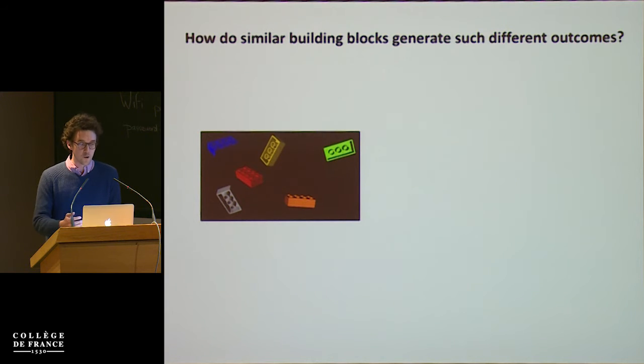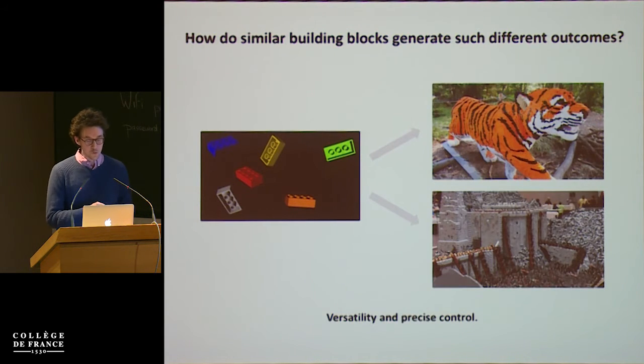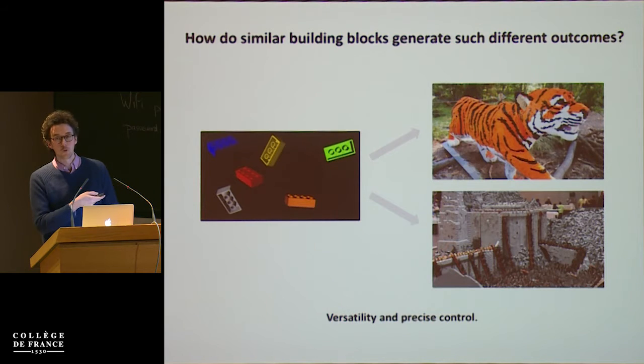And therefore, one of the fascinating problems is that you have a few types of blocks, and they have two properties. One, they need to be able to do something very precise in a controlled way, but they also have to be versatile enough that another organism is going to do something completely different via a different sequence of events. How you go from this to either of those is a super interesting theoretical question that many people have, of course, been asking.